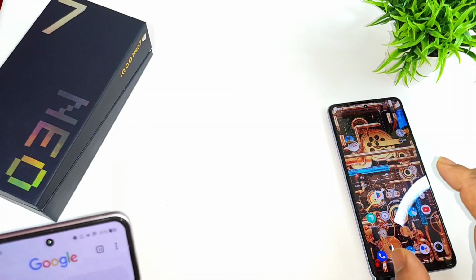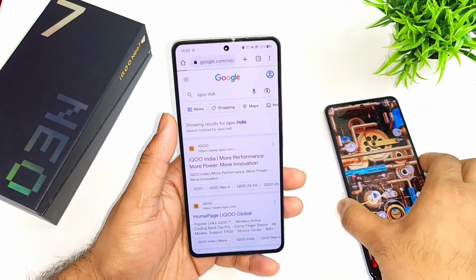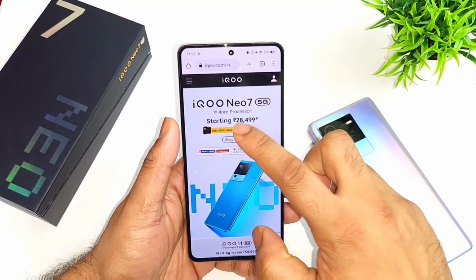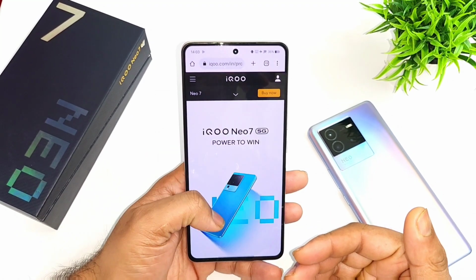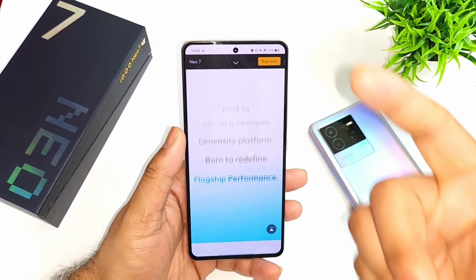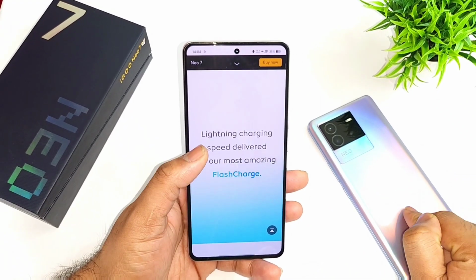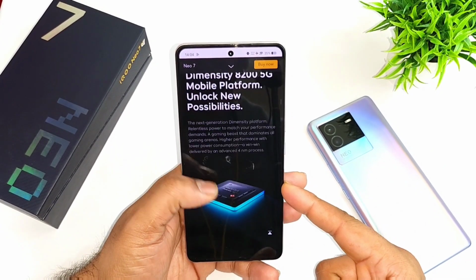And if you look for more details on this iQOO Neo 7 device, even on their official website, you will not be able to find what type of panel they used for the iQOO Neo 7. So for myself, I'm unable to check exactly what display panel they used, because the iQOO Neo 6 has the E4 AMOLED panel. The same thing might be possible in the iQOO Neo 7 as well regarding the display.